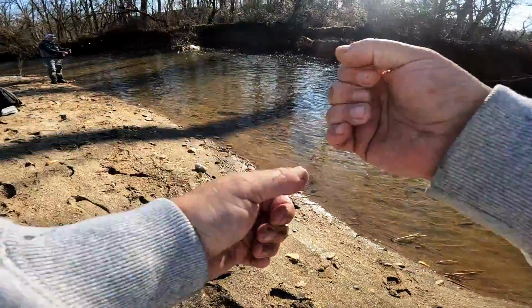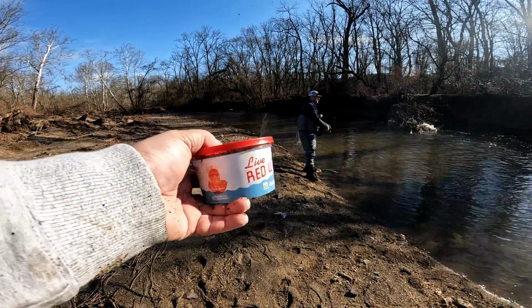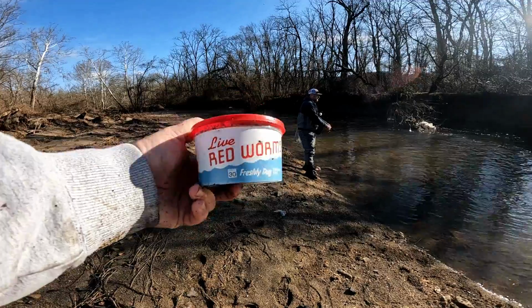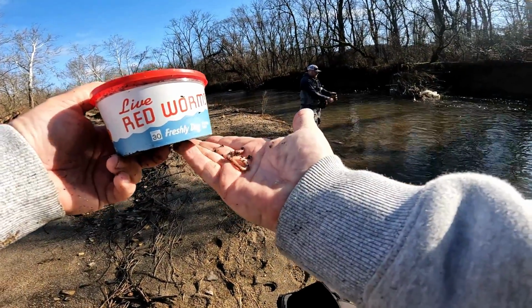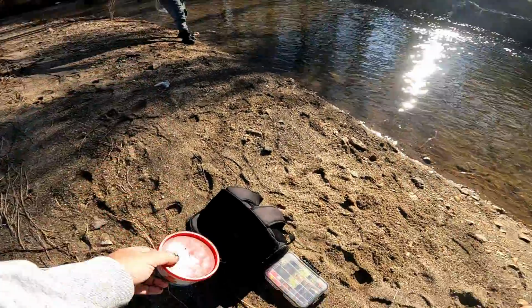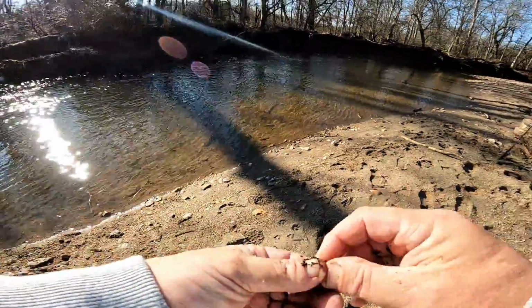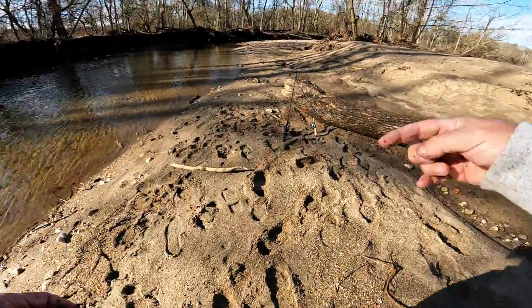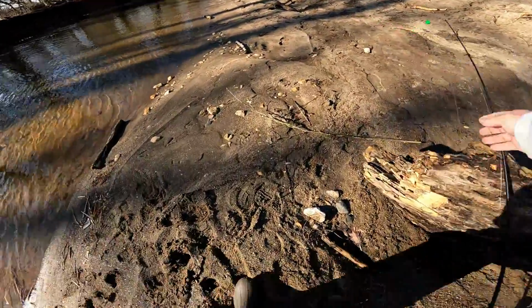I'm happy. If you guys are curious about the worms we're using, usually we use Mike's live bait, but today we're using Williamsville live red worms. You can get them at Walmart, but they're the thinner, smaller worms, so they can fit on the hook that we have right there. But that fish just smashed that bait as soon as it went into the water. So we're going to put another piece on and try our luck and try to make sure this fish stays on land and onto that stringer so we can eat them later on.